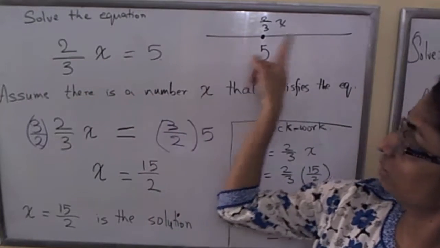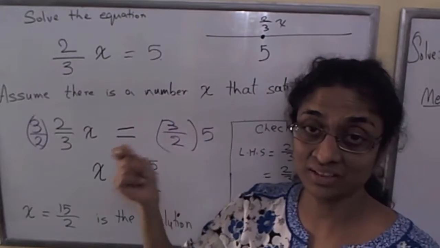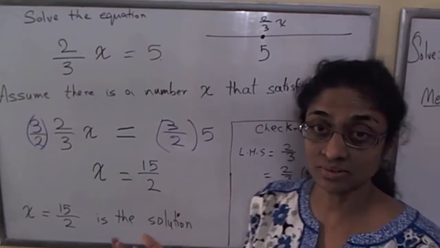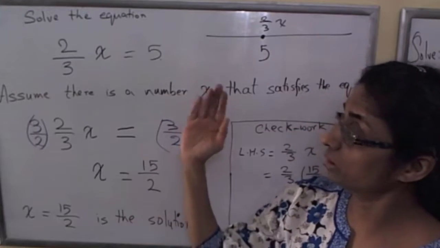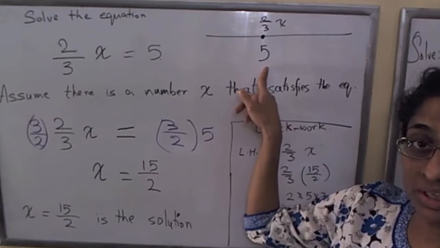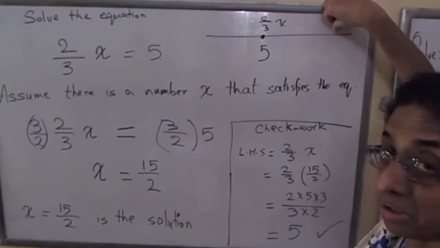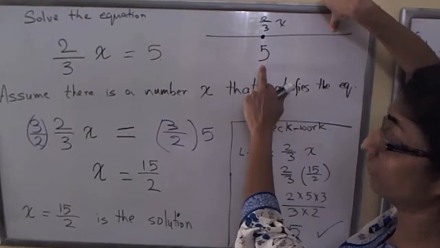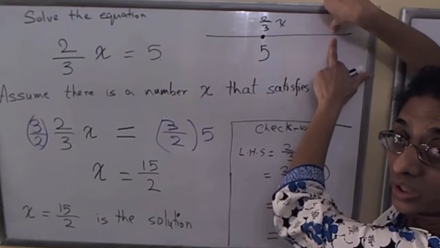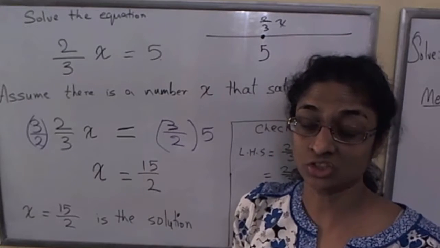So what this means on the number line is x is some number such that 2/3 x and 5 are exactly the same number, or the same point on the number line. Now we discussed in another video that we can multiply both sides of the equation by the same number. What that means on the number line is whatever we multiply this number by, we get a new point on the number line. If we multiply 5 also by the same number, that point also moves to the same point. And so we get to keep the equality sign when we multiply both sides of an equation by the same number.